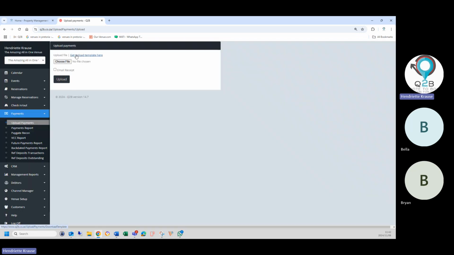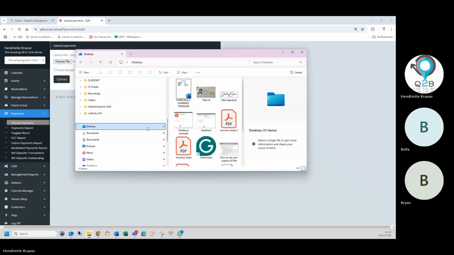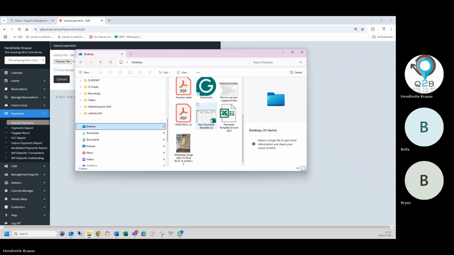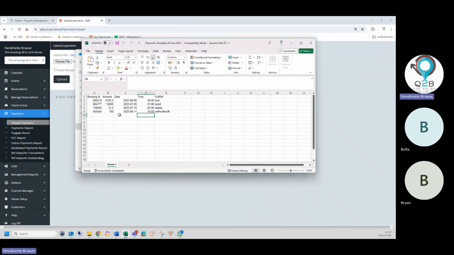So the template, you say get template here, it downloads the template for you. Okay, and it's just a normal spreadsheet, and I can show you what it looks like. Okay, and it just looks like that.